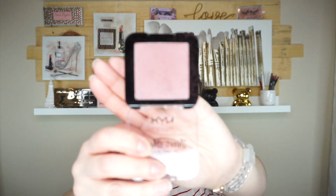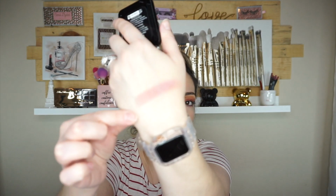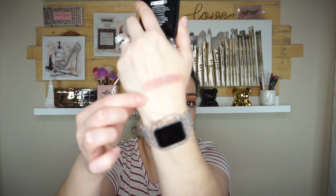The first blush I have here is the NYX Sweet Cheeks in the color Fig, and it looks like that. It's not coming off on camera as deep as it really is, but this is such a beautiful blush. It's very buttery and has some sheen to it. Super pretty. I'm not going to say that I will swatch every single blush for you guys, but I will do my best. This one I'm going to keep just because I haven't played in it enough to know if I love it or not. It's been in my collection for some time, and I haven't had a chance to really play in it. I forgot that I even had that.